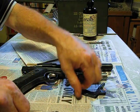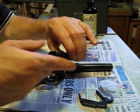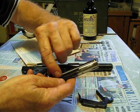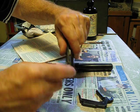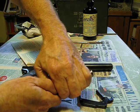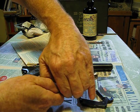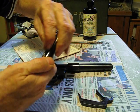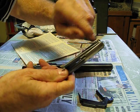Except for one further step, this is as far as Ruger recommends going. I don't even know if Ruger recommends taking this out, but I take it out regardless to clean it. The recoil spring and guide rod assembly: I grab hold of the back of the recoil spring guide rod with my thumb, and I just push it forward toward the front of the bolt a little bit and allow it to come up while maintaining the pressure, and then gently ease off the pressure. That made that part come loose in the back like this. You can see that's loose like that. It's still held in place in the front.